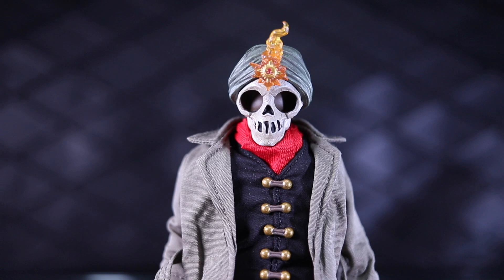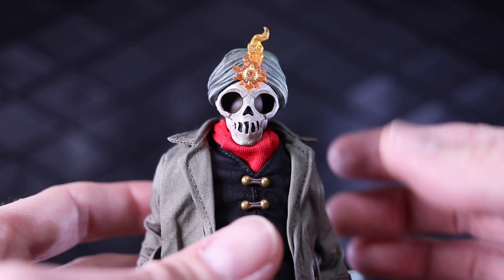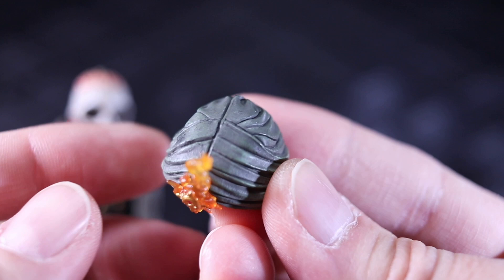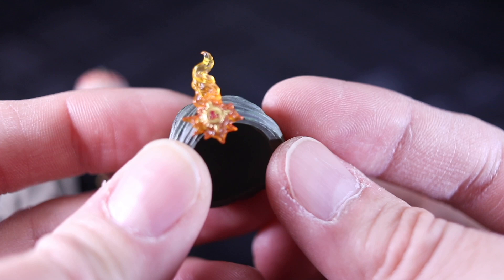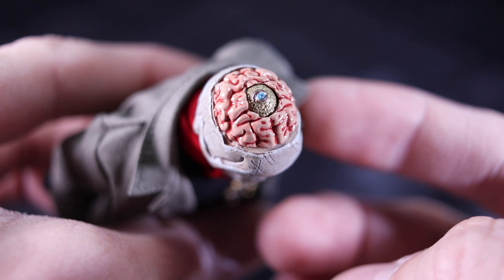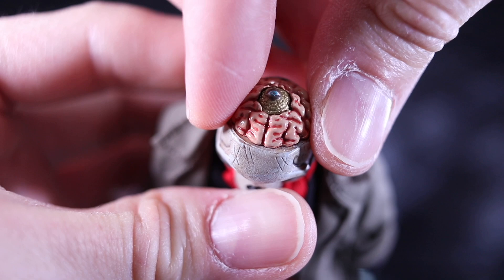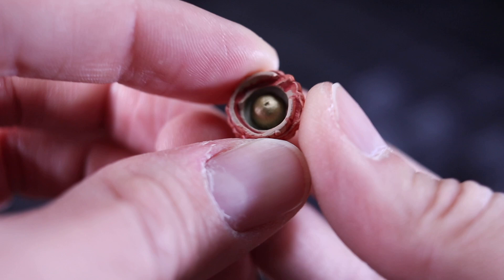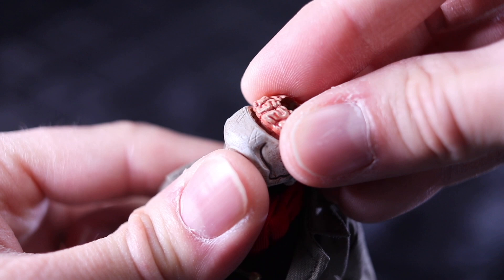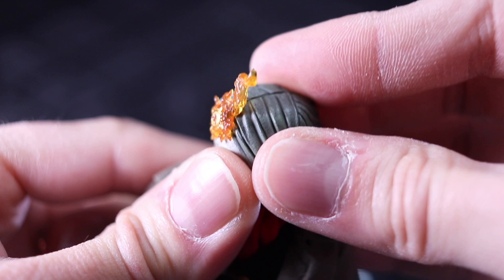Okay, next up let's take a look at all his stuff. This guy comes with a ton and some of it is already on him. Starting off with the turban — it comes right off and you can get a close-up. This piece, I don't think it pegs; I think it's glued on. It is called the Leviathan Particle. Next up we have his brain, which is probably the weirdest, grossest part of the figure. You pull the turban off and it's just an exposed brain with an eyeball in there, known as the Philosopher's Oculus. You can actually remove the brain — it pops right out — and then the Philosopher's Oculus punches out too. You can pop the brain right back on.